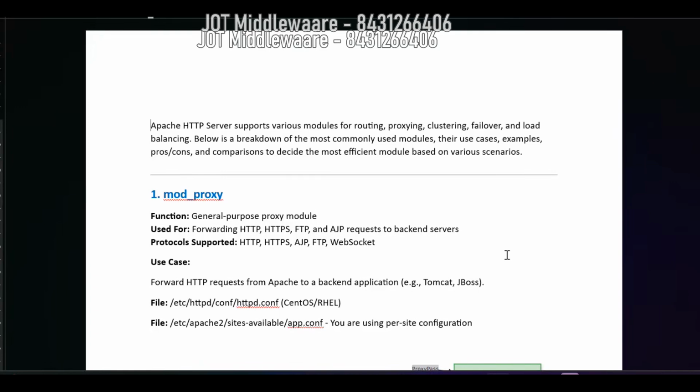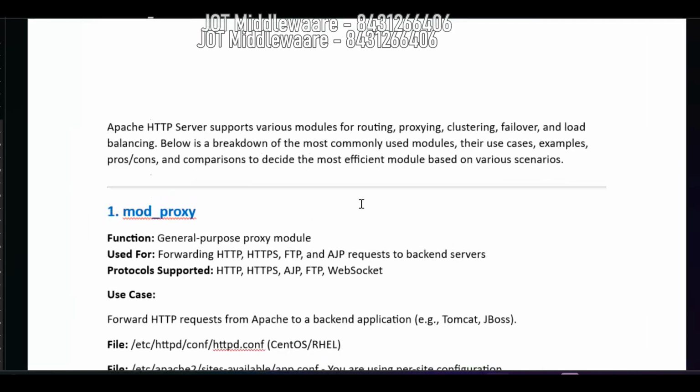So before we start understanding these modules for request routing, it is very important to learn and understand the concept. Theoretical knowledge is required a lot because the implementation part only comes to you. You can understand that only when you understand the theory about each module and how we can use it and where we can use it, right?